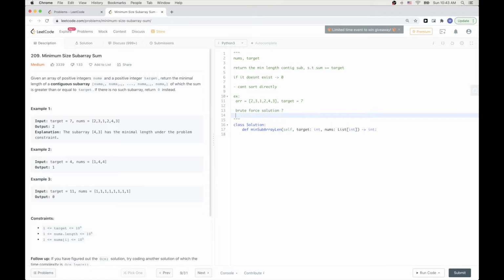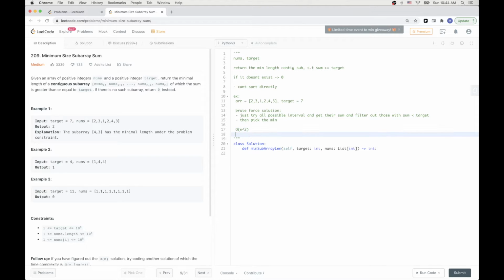Well, brute force, basically try all possible intervals, get their sum, filter out those with sum less than target, then pick the min. Now looking at this, it's O(n squared), so we don't want that. Can we do something better?